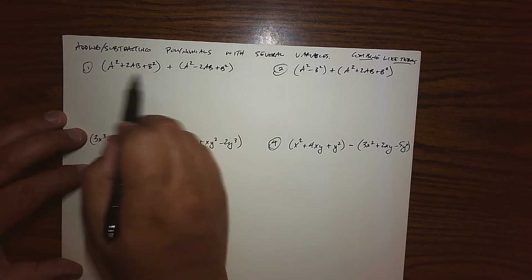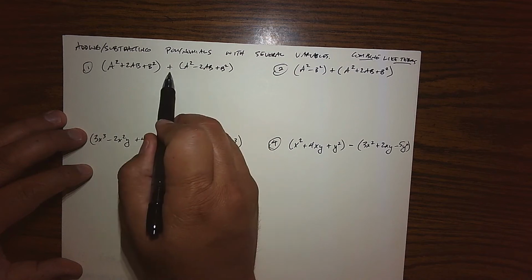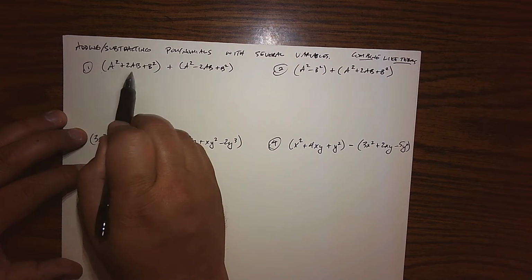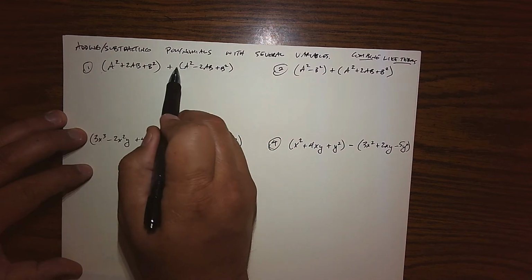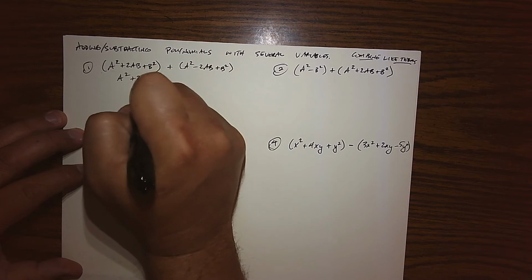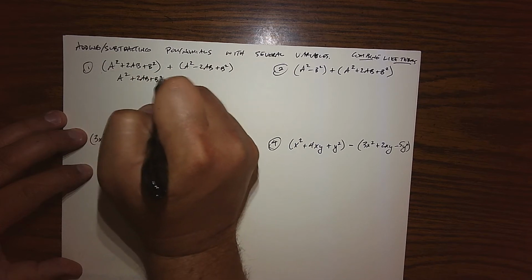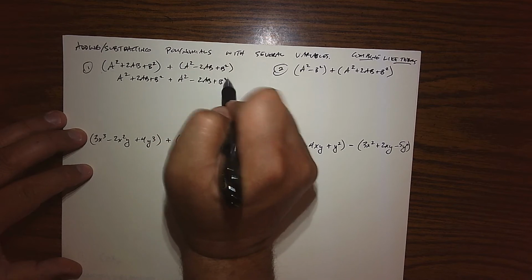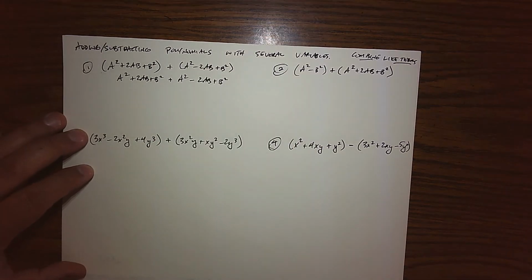So here's a couple of perfect square trinomials. I'm adding them together. So inside there's no like terms, so I can't simplify inside. Same thing here. Nothing going on inside the parentheses, so I can basically drop them. Now again, I like to do things horizontally, but if you like to do them vertically, I'm pretty sure you can just line up the like terms.